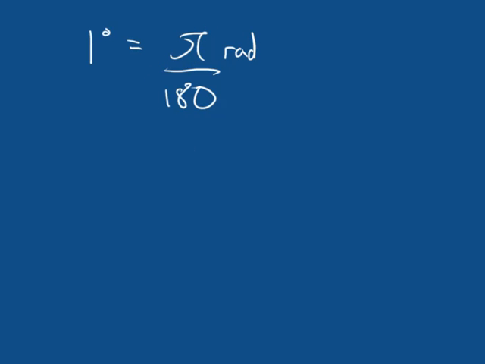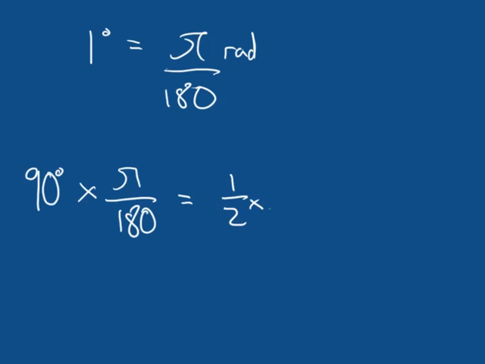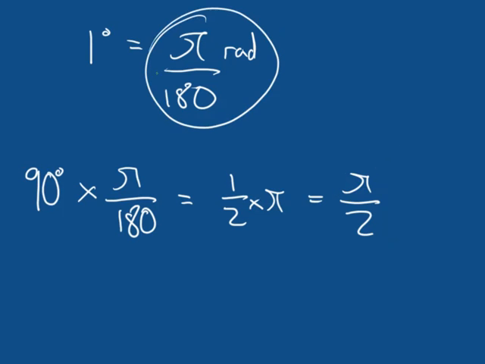We can test this again. I'm going to convert 90 degrees to radians. So we take 90 degrees and we multiply it by pi over 180. We saw that's the same as dividing by 180 multiplying by pi, so that's equal to 90 divided by 180 is a half, multiplied by pi, which we could write as pi over 2. We know that 90 degrees is indeed equal to pi over 2 radians, so we can see that this is indeed correct. So again, to convert from degrees to radians, we multiply by pi over 180.